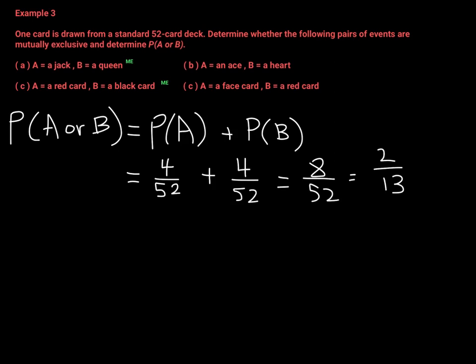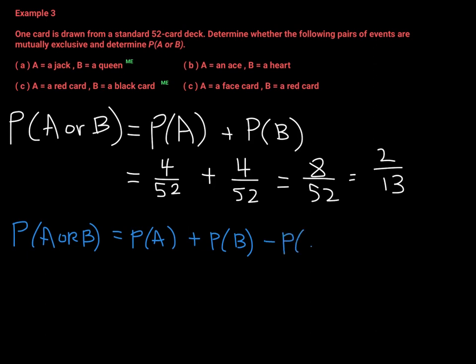All right, let's handle the next probability. What is the probability of us getting an ace or a heart? These are not mutually exclusive. So we need the full formula here. We're getting A or B. The formula is the probability of event A happening plus the probability of B happening minus the probability of A and B happening. Okay, so there's our full addition formula.